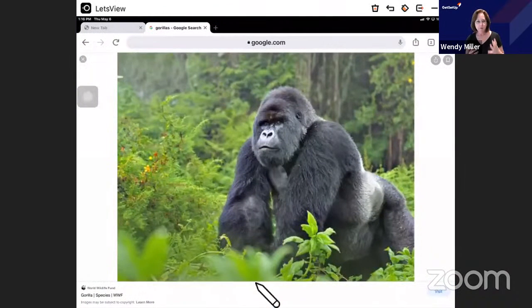Okay. For those of you that don't know me, I love gorillas. I'm actually working on a class. I've developed it, it hasn't been launched, about my trip to Rwanda to track the gorillas. I love gorillas and I keep a lot of images of them. They are so different. We look at gorillas and think, oh, they all kind of look alike. They don't. They are as different as we are.